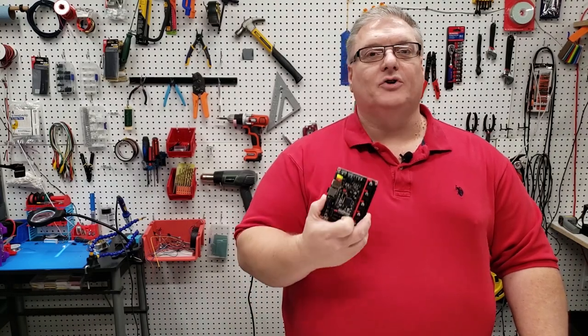On today's Maker Mashup, we're upgrading our printer mainboard to the SKR version 1.4.